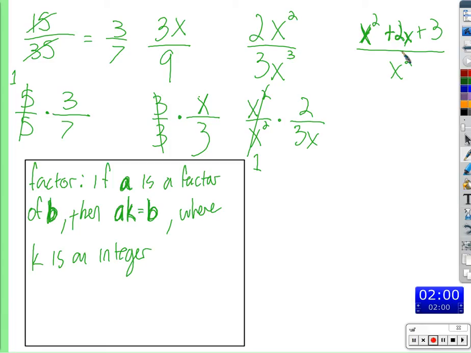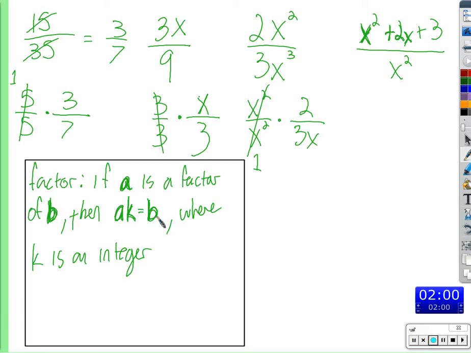So the question here is, can we cancel that x squared from the numerator and denominator? Well, if we could, it would have to be a common factor. And if it's a common factor, then we have to be able to write it as that common factor. The common factor we want is x squared. We have to write it as x squared times something to get the other thing. That might be very confusing. Let me clarify it in this context.